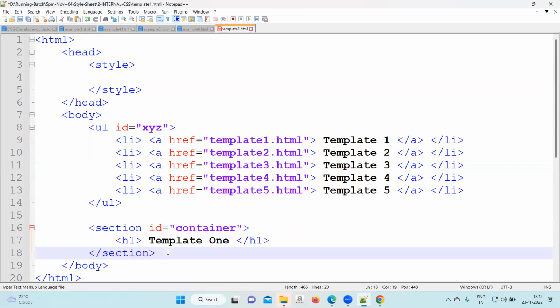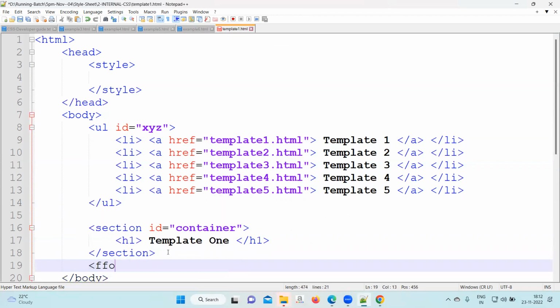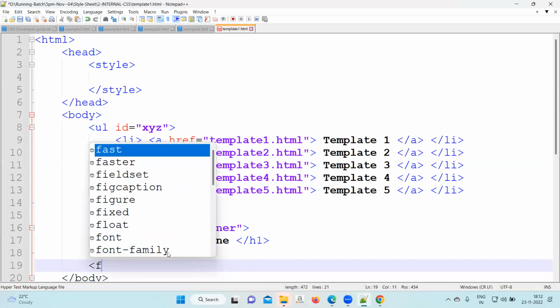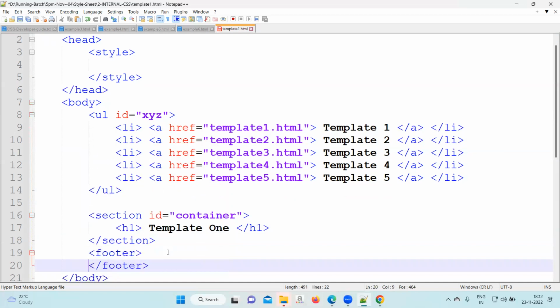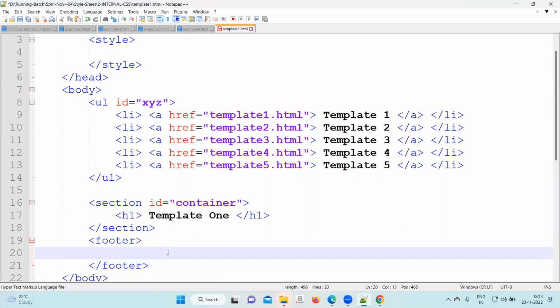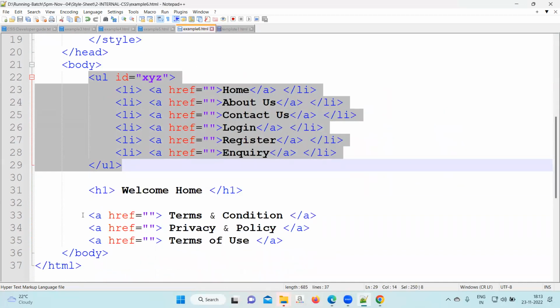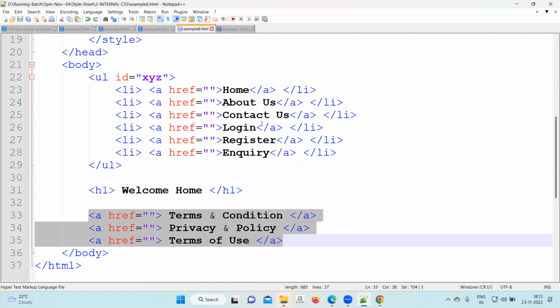Then we can use in the last one tag called footer. Write inside footer. In the previous example, you have written some privacy policy, term condition and all.